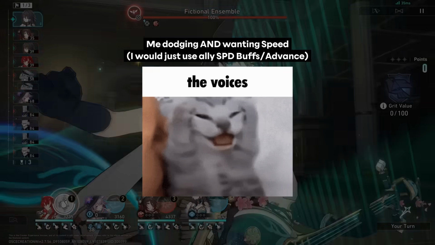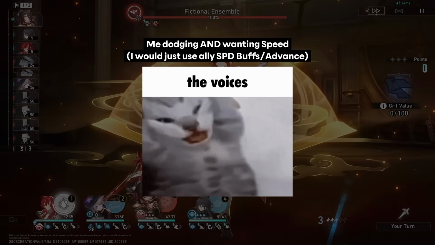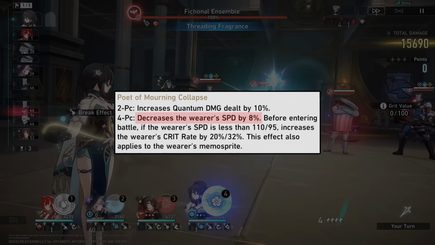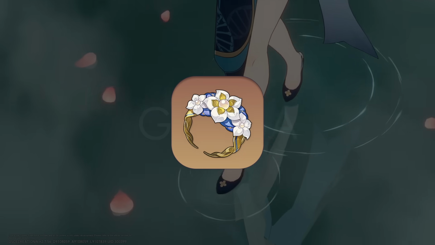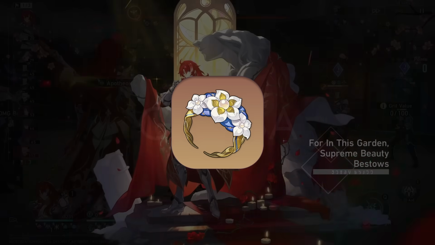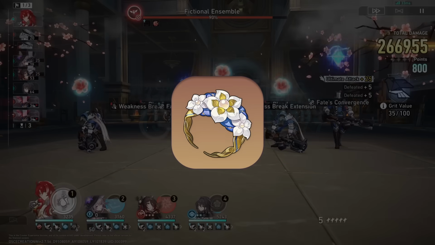Basically, you might need some speed subsets to not lose turns, and that can devalue how powerful this set really is. So when I'm calculating, I will take into account speed subsets when necessary. So this set becomes a bit problematic. Is it worth dropping all this speed? Is it worth the 20% CR for non-quantum DPS? Let's go and find out who can use the set and how much better it can be.